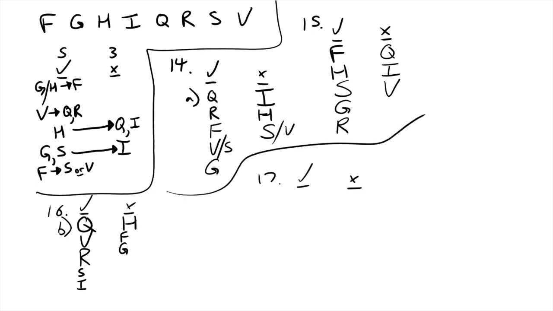Number 17, last question. If Q is not selected, then which of the following pairs must be selected? So generally speaking, we would always start by making the if true and looking for inferences. However, there might be a shortcut here because we have a scenario on the page where Q was not selected. That was number 15. So we've made this if true in the past, right? Now, if we can find any of these answer choices that we made false in number 15, that would prove that they're not the answer, right?